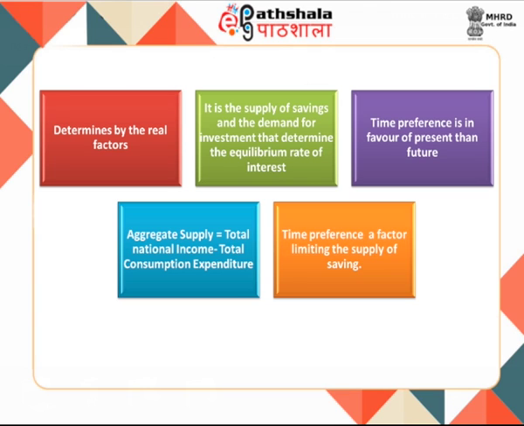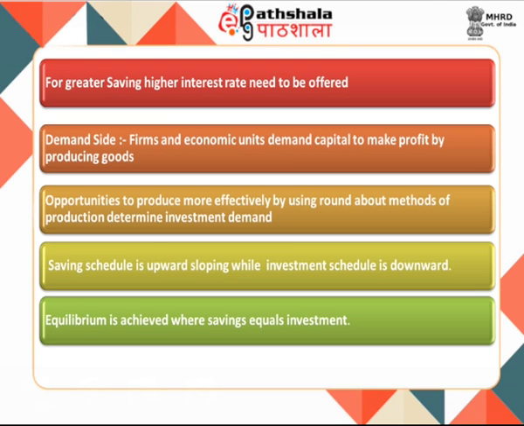Irving Fisher emphasized time preference as a factor limiting the supply of saving. Hence, if people did not care about time, they would save more of their incomes so long as the interest rate was positive. The existence of time preference is necessary to explain the existence of interest. For greater saving, a higher rate of interest needs to be offered. There would be no saving at a zero rate of interest.